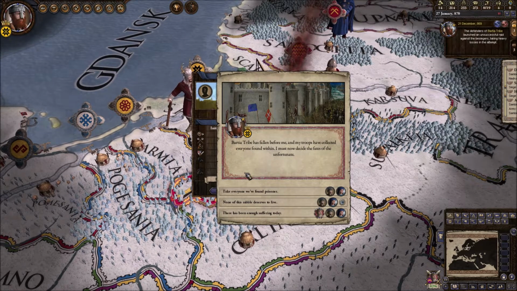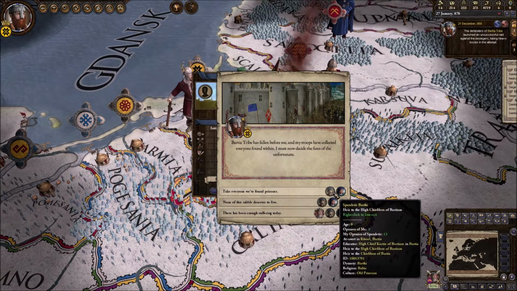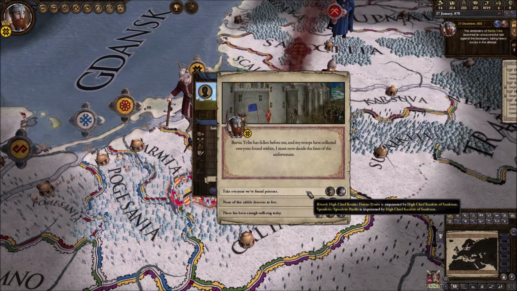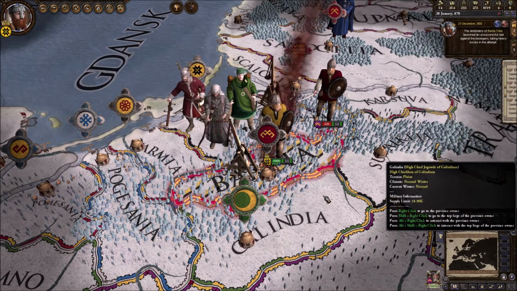Baltic tribes fallen before me, and my troops have collected everyone found within. Now I must decide the fate of the unfortunate. Capture the heir and we would win. So take everyone we found prisoner. There it is.